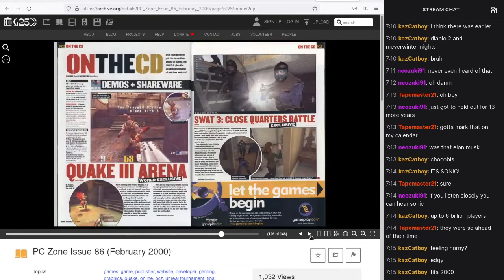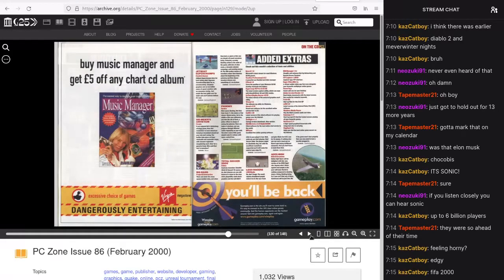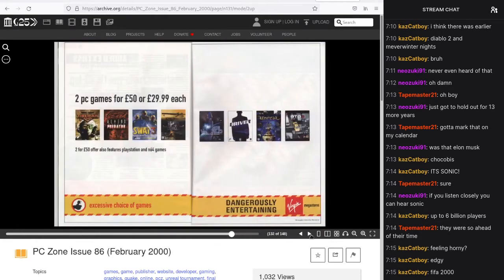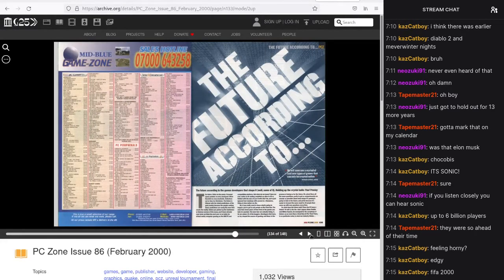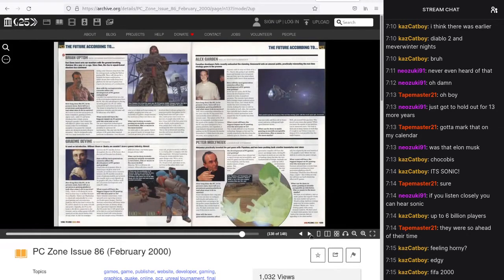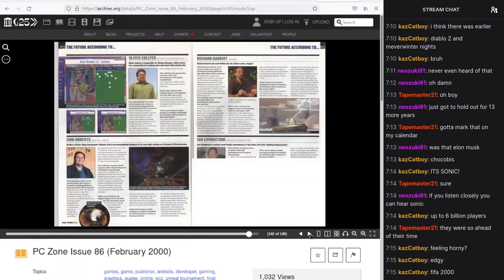If we see any images, just call out. I don't want to miss a drop. That drive? No, that's the... Alright. If it's in here, then I don't care. I just want an image. Oh, yeah, it's Peter Molyneux. Sick. Need to be following him.